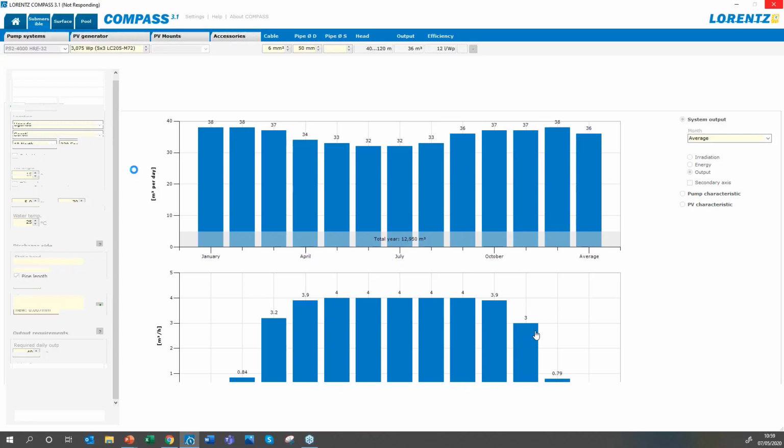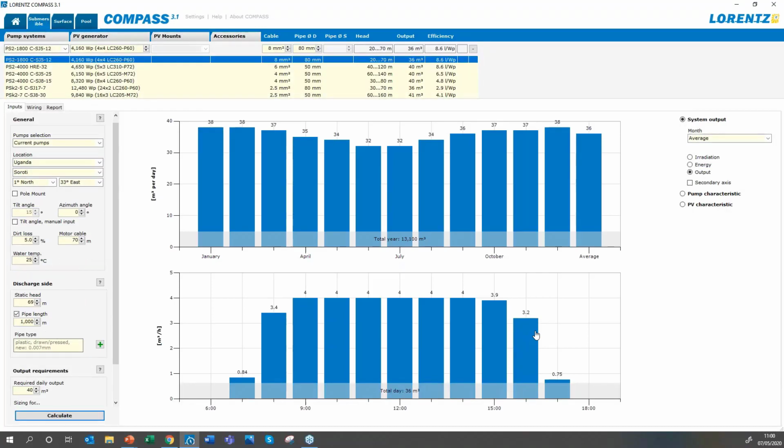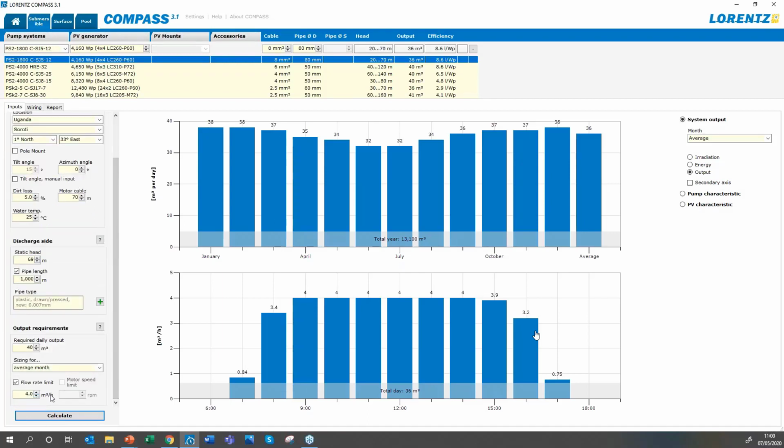So again, now we have set up some different parameters, like a limit, then it's going to maybe choose a slightly different pump. So yeah, it's chosen a slightly different pump and more PV to allow a longer pumping day to still give us our 40 cubic meters, but it's having to do this in a different way because we've set 40 cubic meters per day, but only 4 cubic meters per hour from a borehole. So where we have borehole yield limits, we can use the tool still for doing these.